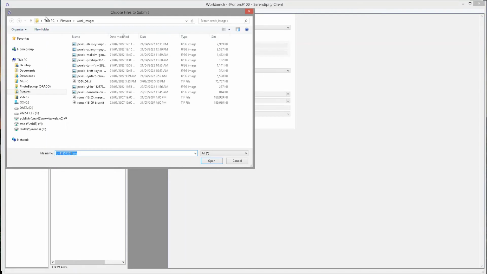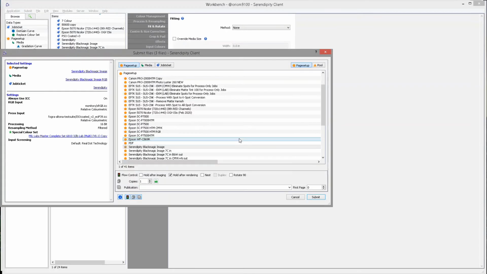to submit your files. You can submit singularly or you can select multiple. Each file will be submitted as a separate job using the attached template. They will not be combined into one templated job. So I will select 3 random images to use and open.